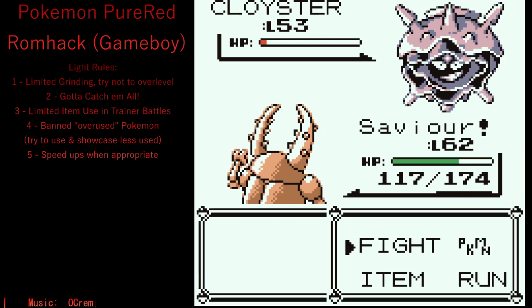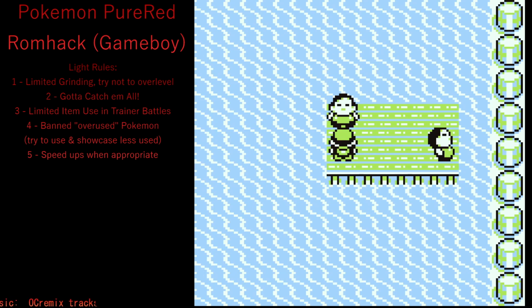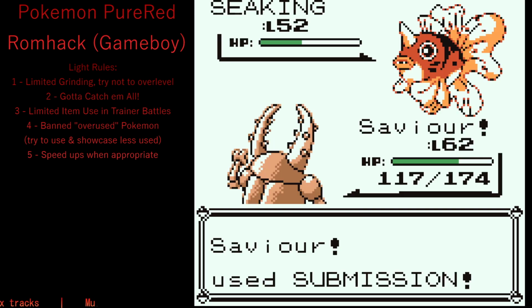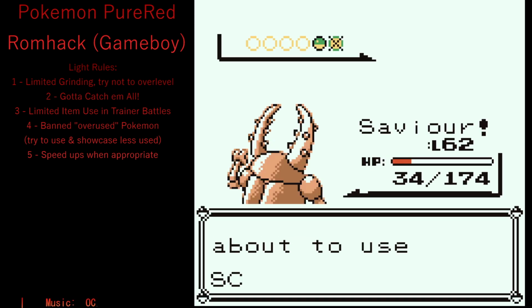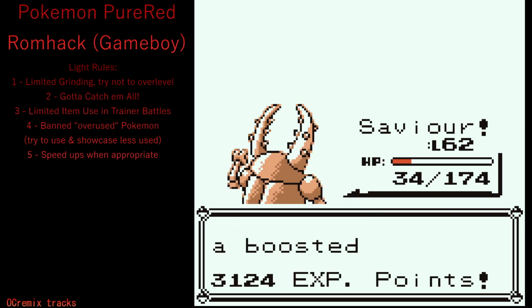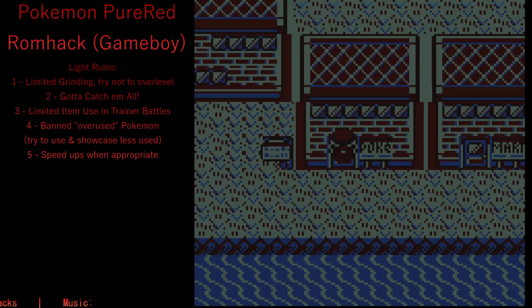Still didn't even get him with 3. I guess fighting is pretty good against ice too, so could have done STAB. It's normal water, technically. Oh, come on. Bug flying. Yeah. Alright, that fisherman didn't have a lot of fish. I think that's the reason I skipped out on some of these areas.